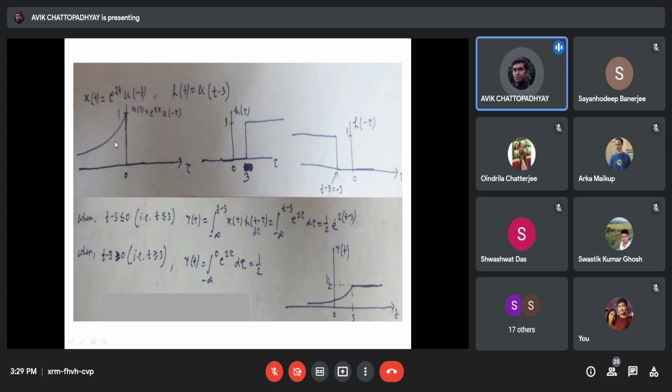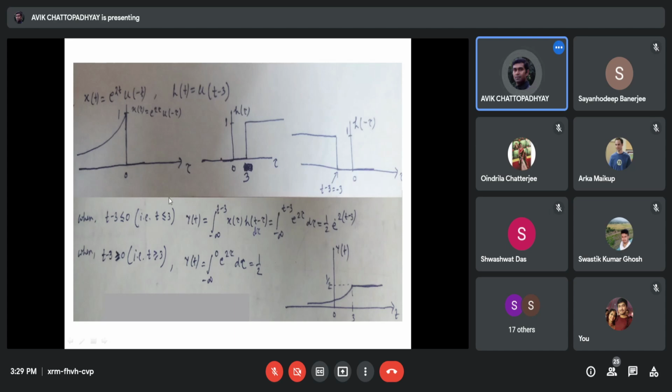You just see, this signal was kind of the same. It was e to the power minus t, and here it is e to the power 2t minus t. So it is almost the same, but this is a shifted version. So it is a folded version of the unit step in that sense. If you consider this exponential as analogous to our previous exponential, in that respect it is flipped to this direction. But again, this is not only flipped, this is also shifted by 3.